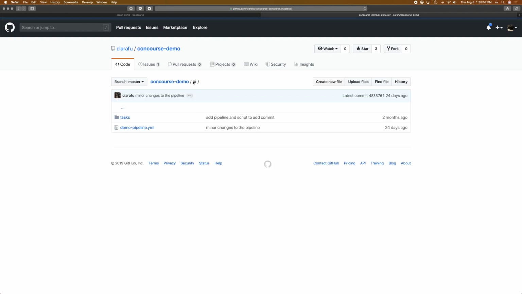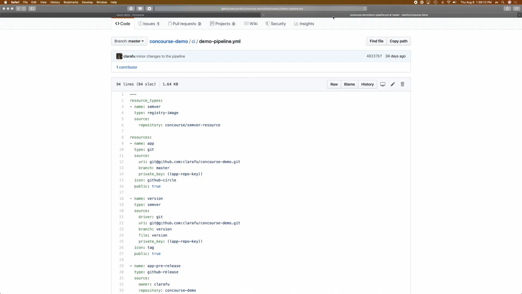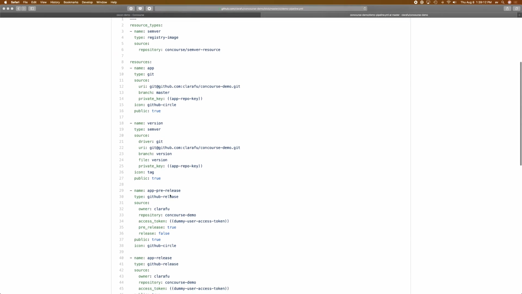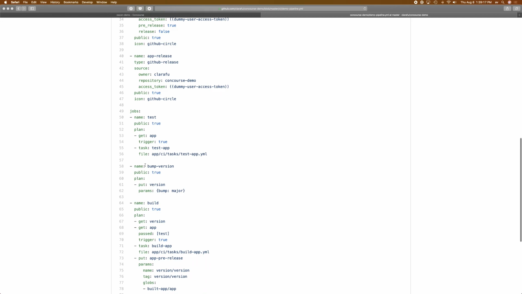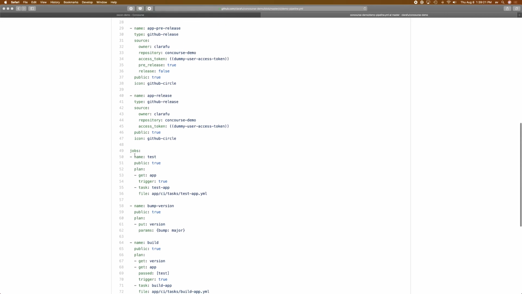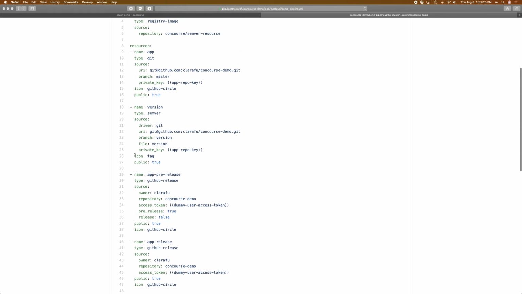Now, let's take a look at jobs. Jobs are the large green boxes shown here. They represent the plan to execute one or more tasks within a pipeline, which again are the individual steps our pipeline will execute. Here we see how the jobs are made up of individual tasks, but jobs need some context to do their work. Concourse uses the concept of resources to model these external inputs and outputs from the pipeline and give context to a job.